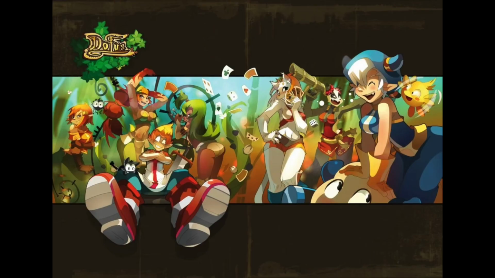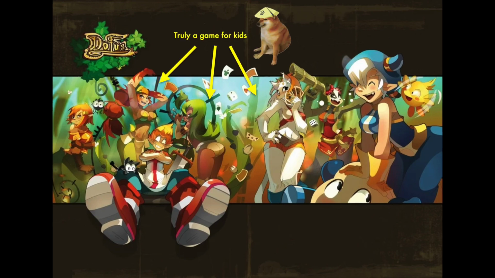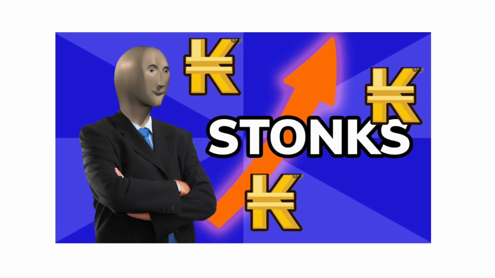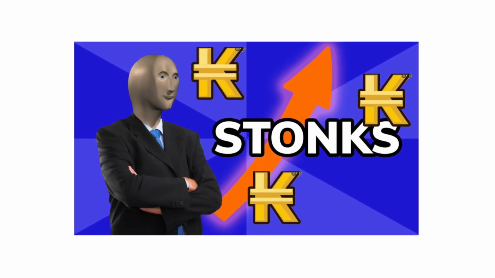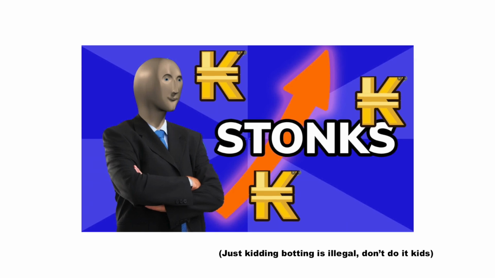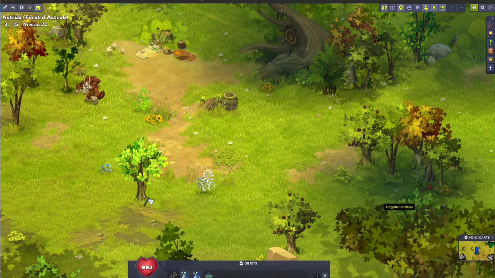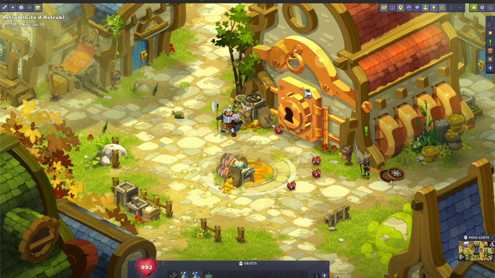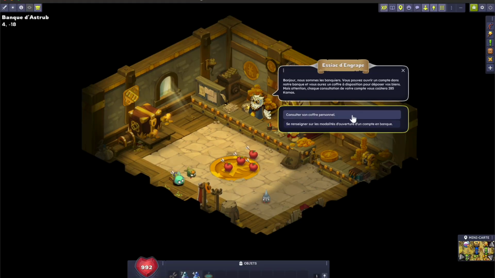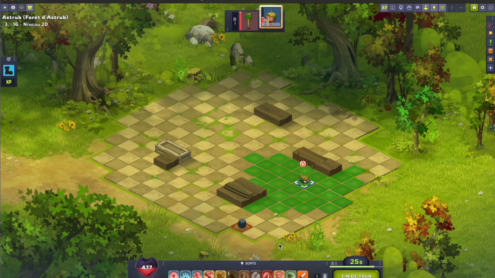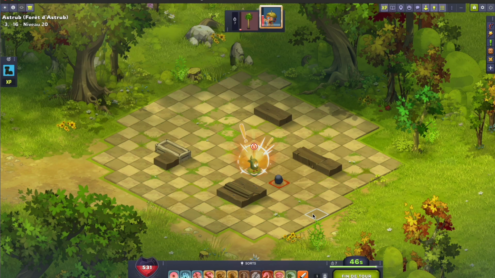I built a clickbot for the video game Dofus 3, which is an MMORPG that I used to play way too much when I was a kid, but now that I know how to use a computer, I can get rich without wasting my time. The bot can follow a path and gather resources along the way, and when the inventory is full, it goes back to the bank to empty it. It can also handle easy fights because from time to time it will get attacked by a monster.